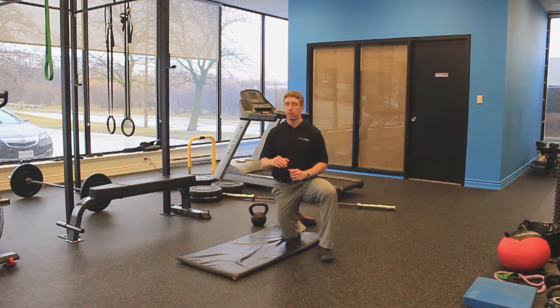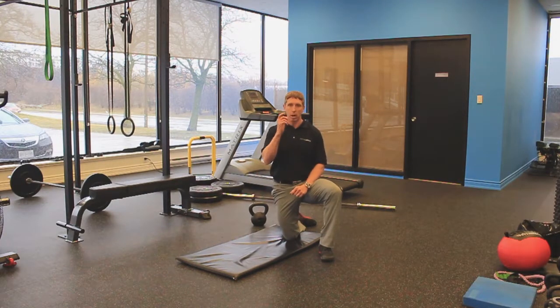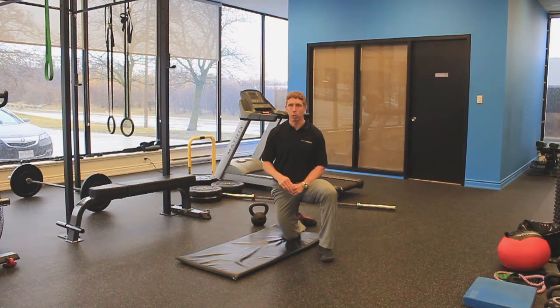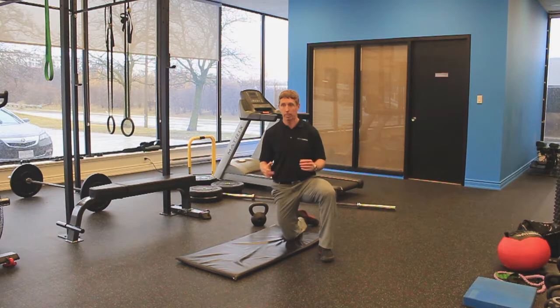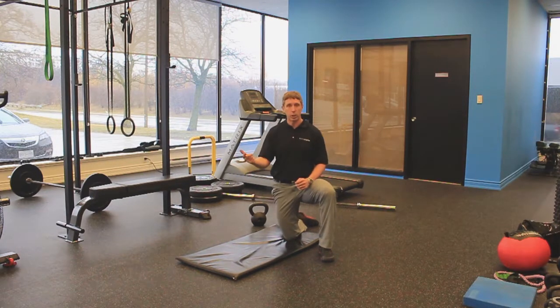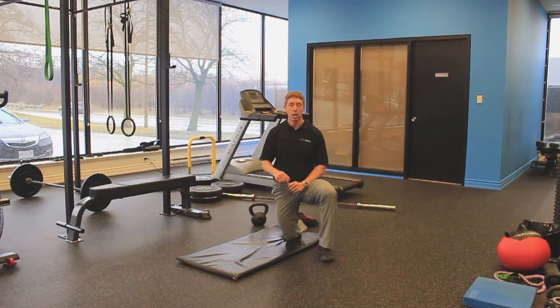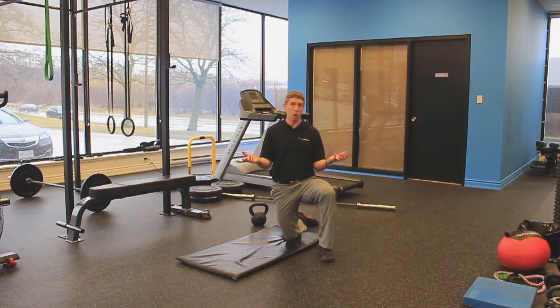So the Turkish Get-Up is a great exercise because it focuses on mindful movement. People will watch me perform it for the first time for them and they'll say, I don't know if I can memorize all those steps. Awesome, I don't want you to memorize the steps. I want you to think between each step, hey, what's the most efficient position I can put my body in so I don't blow out my back, blow out my shoulder, and blow out my knee. I think those are probably things that the average person should know how to do.